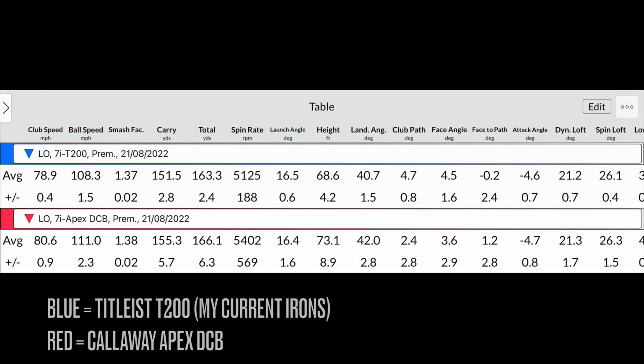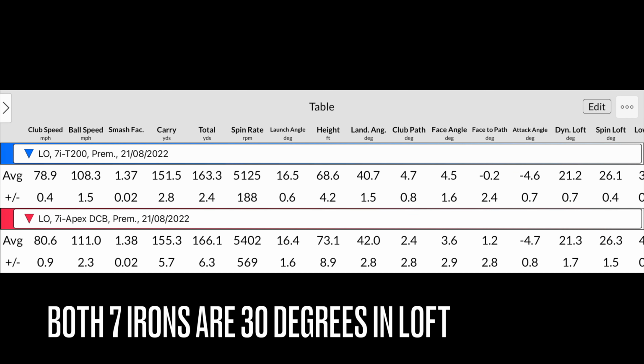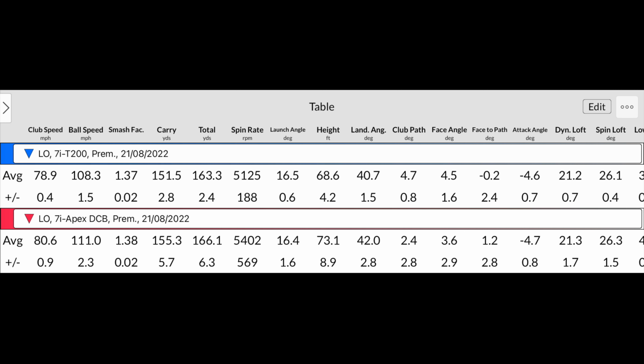And then at the bottom, the shots that you've just seen me hit with the Apex DCB. Now, this is exactly why you should compare the feels that you had in the bay to the real data, because actually the real data is really promising overall. You'll see that I was swinging the club a couple of miles an hour faster at 80.6. And that probably is the reason why we're seeing somewhere in the region of 3 to 4 yards of extra carry distance, because each mile an hour is roughly about 2 yards of carry.